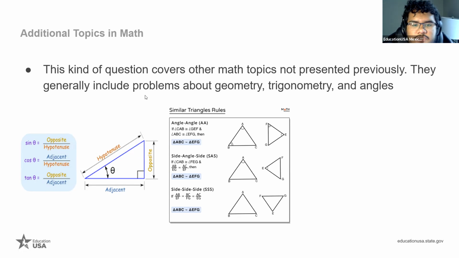And this last little bit here is about similar triangles. I'm not going to go into these too much because you probably won't run into them as much. But if you would like more practice with them, they're definitely something that would be covered on Khan Academy, identifying similar triangles and the like. So yeah, let me go ahead and continue here.